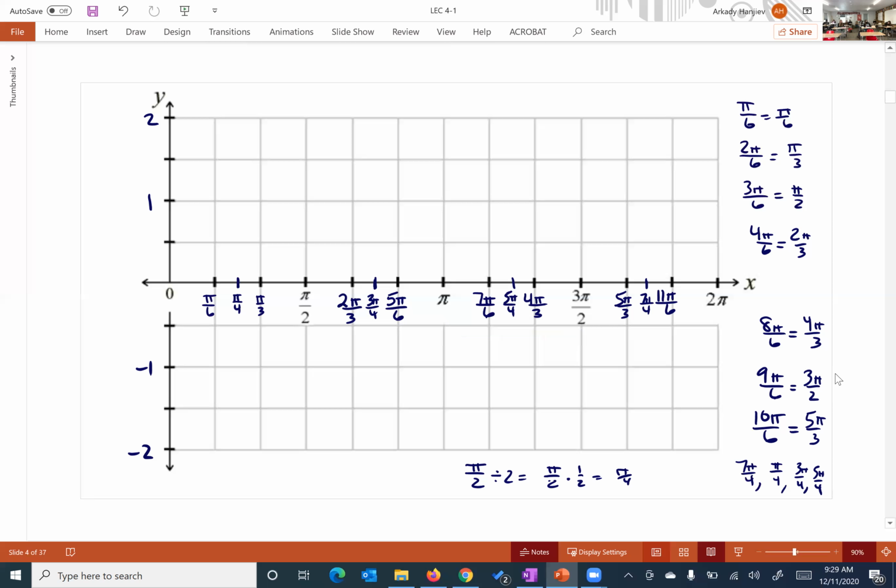Okay, eventually we're not going to write all of these down. Eventually you'll recognize in the graph which one you want. Like, oh, I need this one for this graph, or I'm going to do everything in terms of pi over 4. Or you'll say I need everything in terms of pi over 6, depending on what you're shifting around. But for now, here it is, the fun part. Let's look back at our table and plot these points from our sine curve onto here. So off the unit circle, here we go.